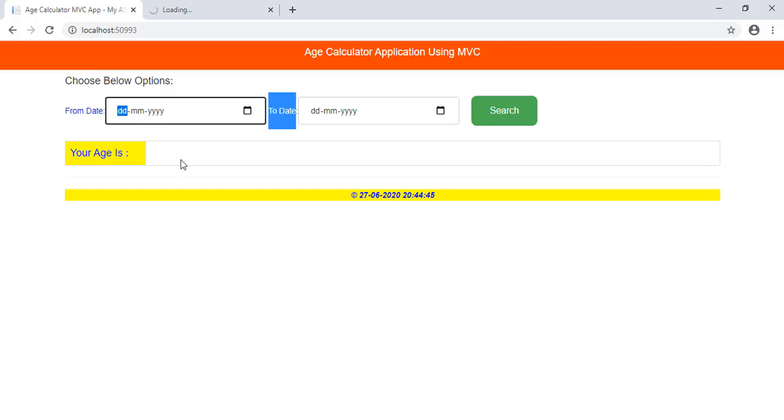As it takes some time to reload, we need to just check the output here.